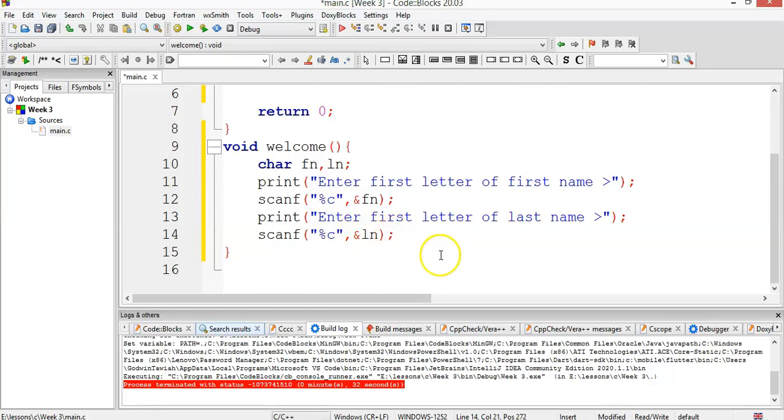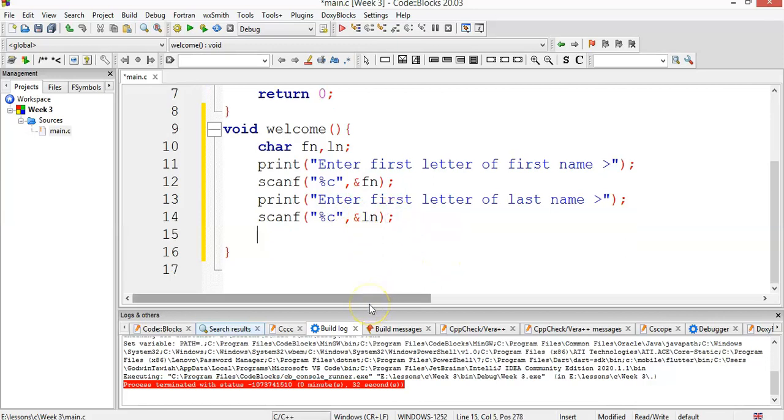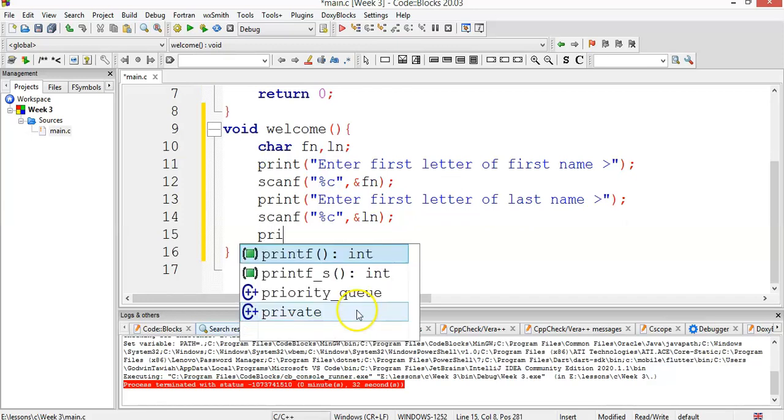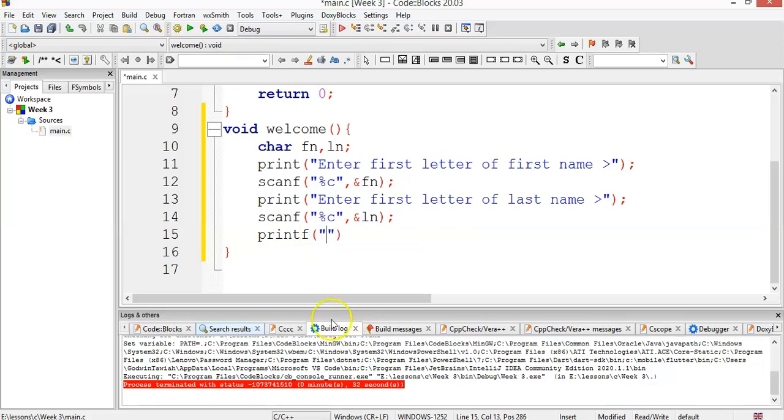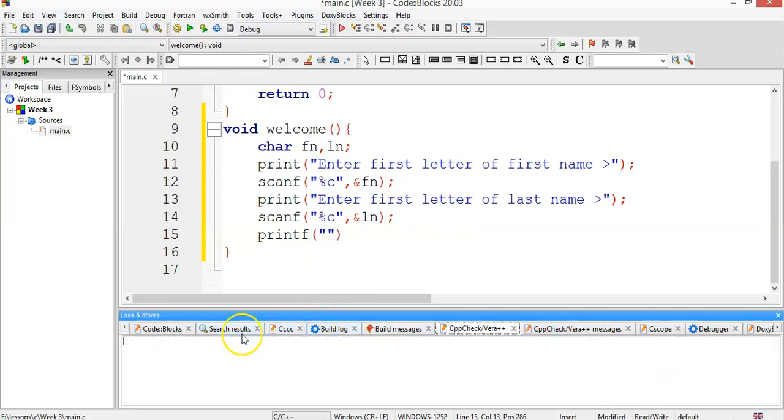Okay, so now I can greet the person because I have the first letter of first name and first letter of last name. So I can write printf. Okay, so in the printf, hello, then we have our placeholder %c, then another placeholder %c.